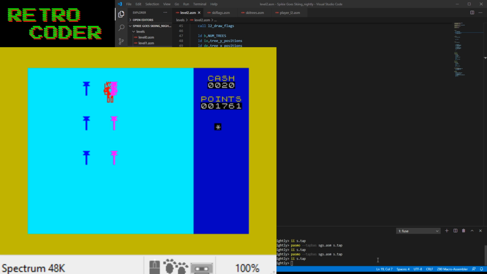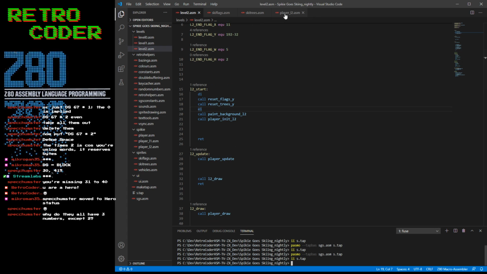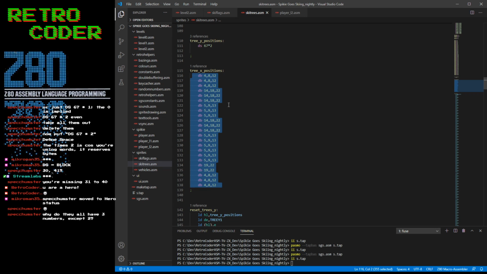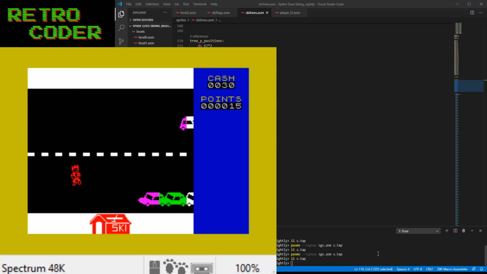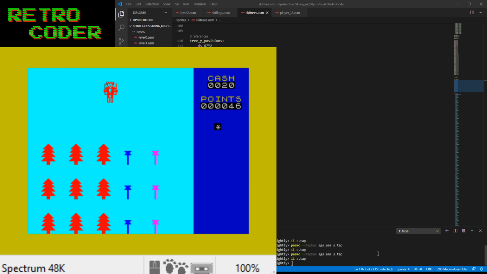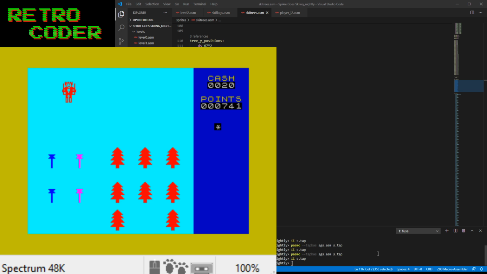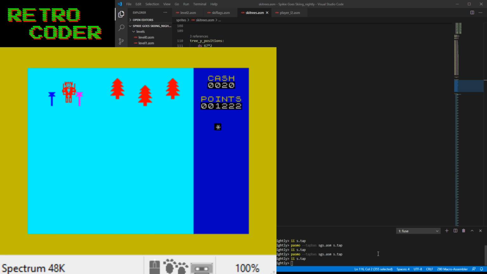Seems to break there, I'm sure they were lined up. Yeah, something's knackered there. Third set of trees. I think it was the third set. Yeah, so the first 2 are fine.